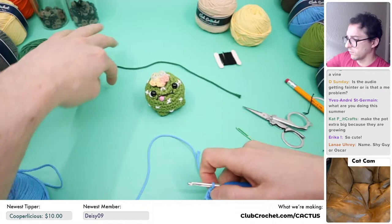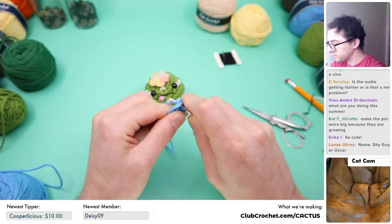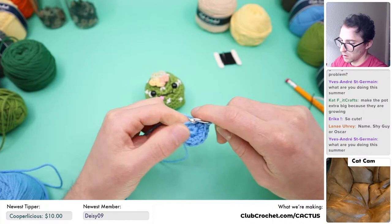We didn't use any of our forest green. We're gonna have so much extra forest green at the end of our series of live streams. We'll be able to use it for maybe our succulent. Oh, we'll need to use a little bit of it for the grass of our bonsai tree. That's right. I almost forgot.